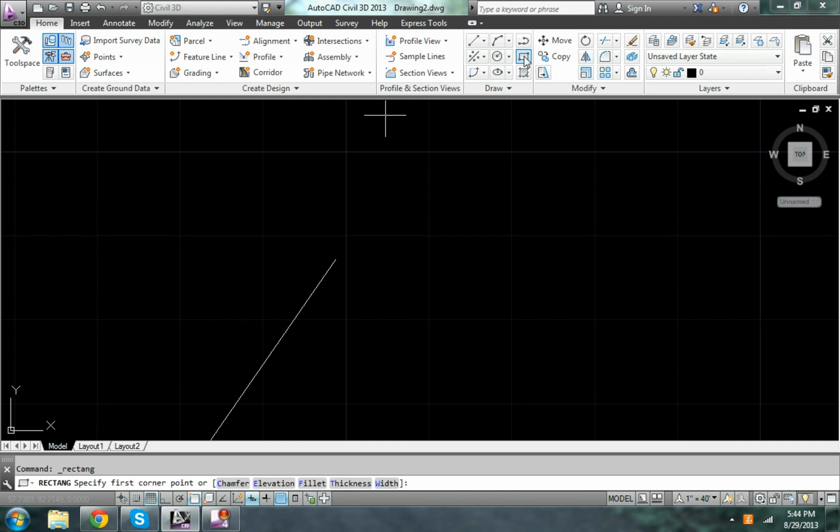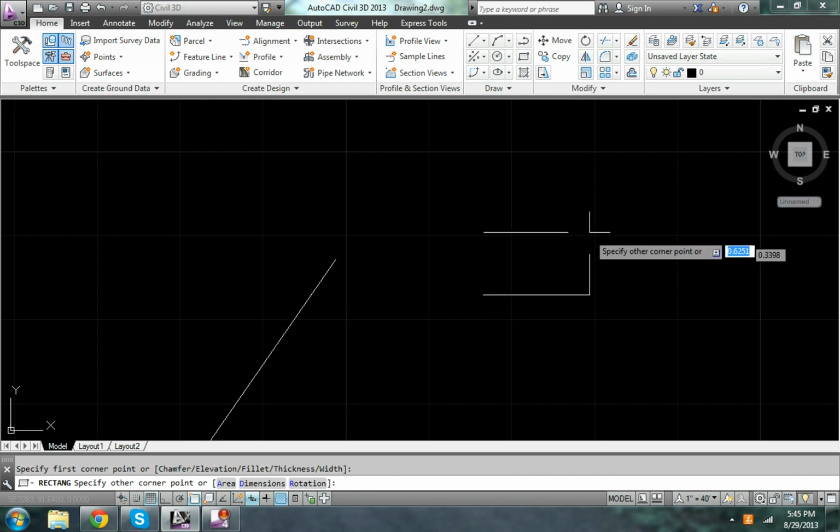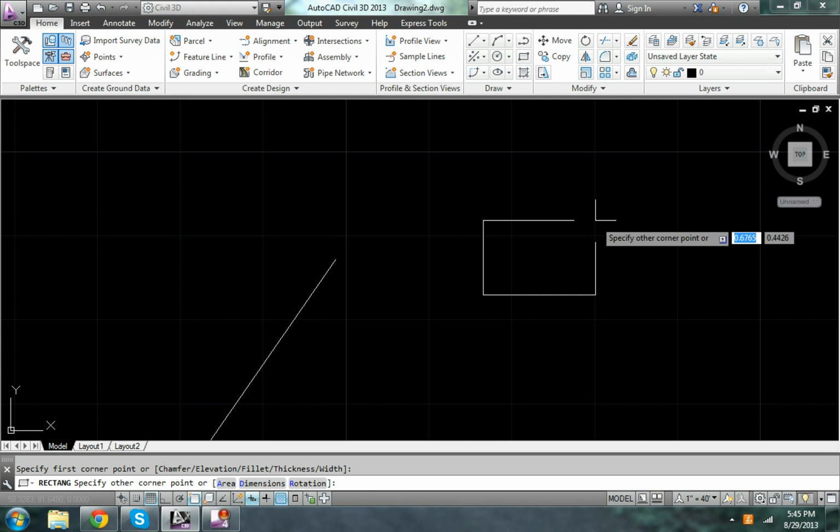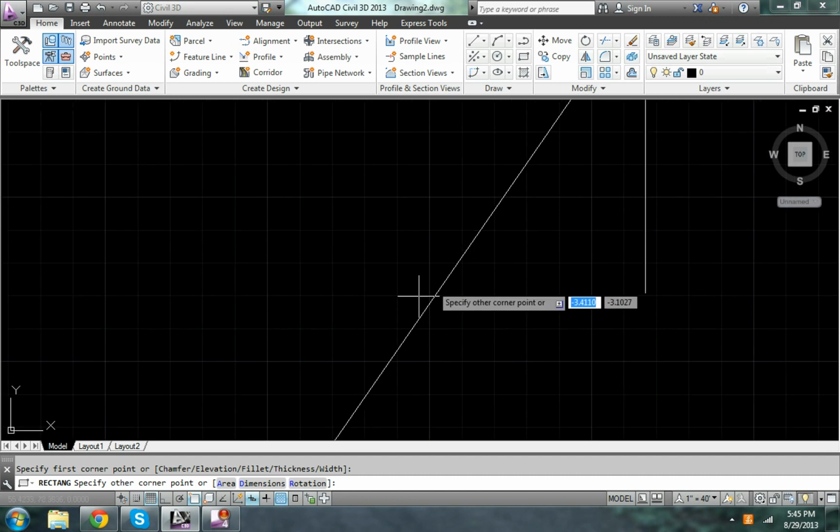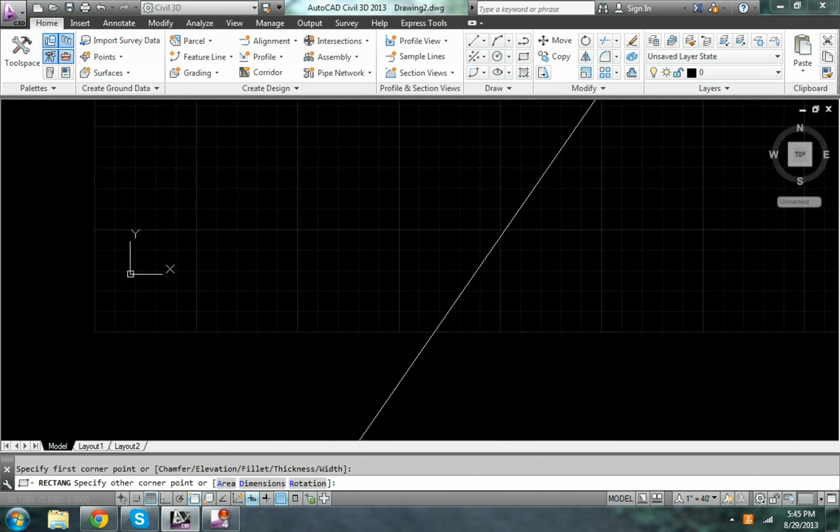Now we're going to create this rectangle a little bit differently than we created the line. I'm going to pick just some arbitrary start point over here to the right, left click, and now it's going to ask me to specify the next corner. Now, we tell you it's 5 feet square. You can see that from the drawing, and we tell you. But if I type in 5, 5, it's going to go all the way down here to 5, 5.